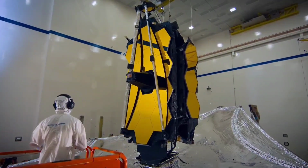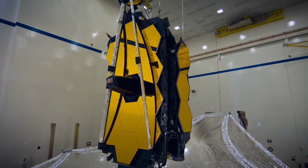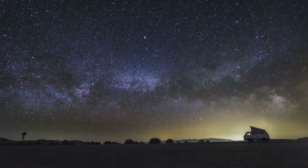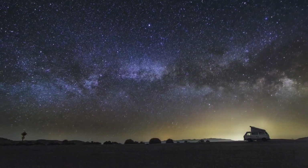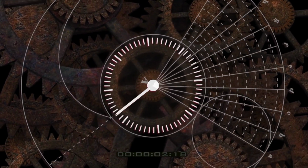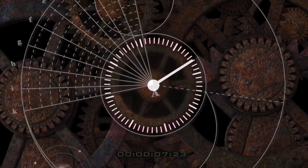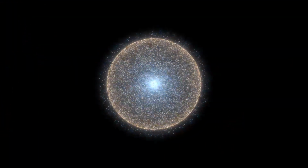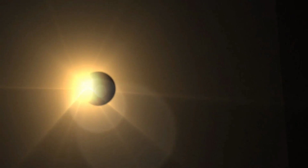The James Webb Space Telescope is humanity's most powerful, having the ability to capture light from over 13.5 billion light years away. And since the observable universe is only 13.8 billion years old, hey presto, we have our time machine, enabling astronomers to peer back into the past merely some 300 million years after the Big Bang. The further in space scientists can look, the further back in time they will observe. The possibilities of the Webb are profound.